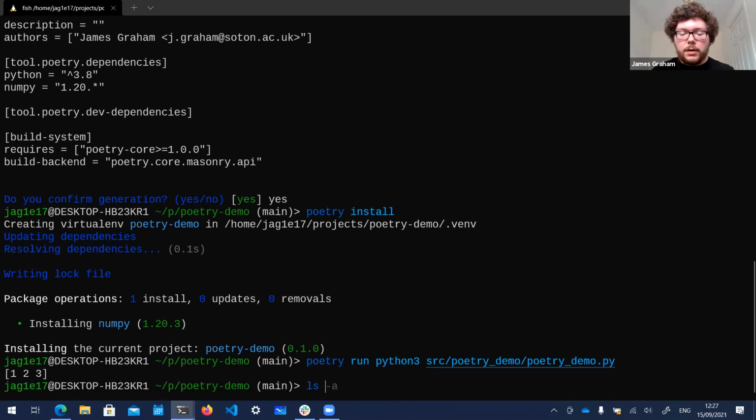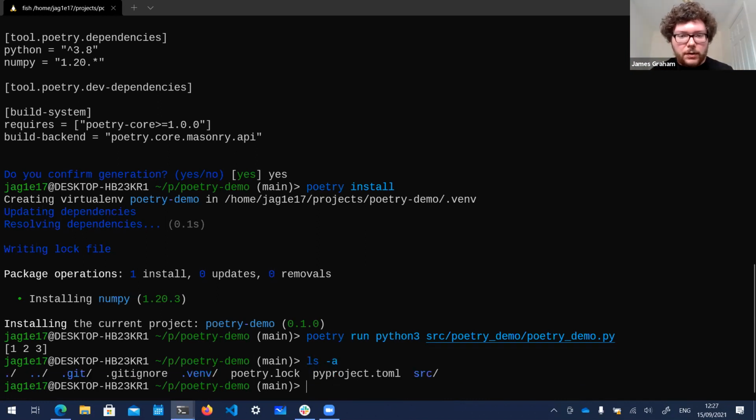If we look at what we've actually got, so if we do ls -a, you can see here we've got a directory called .venv, and in the internals of Poetry, it's all handled along the same lines as the venv tool that Matt was talking about. So this is as far as we need to care about a bog standard Python virtual environment that's managed automatically for us.